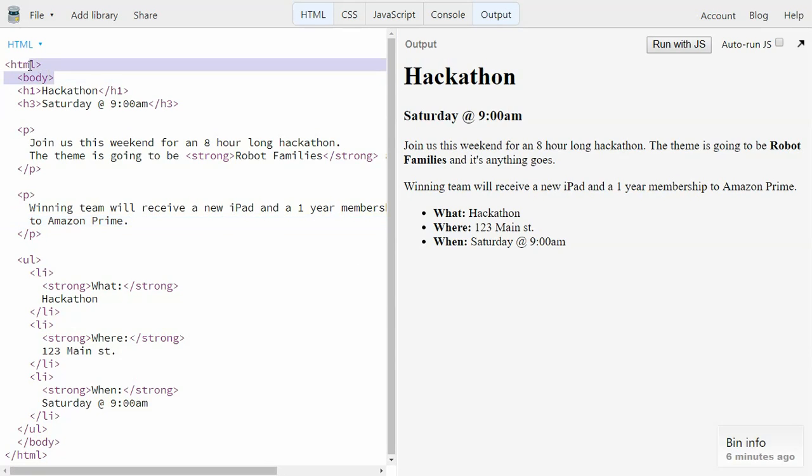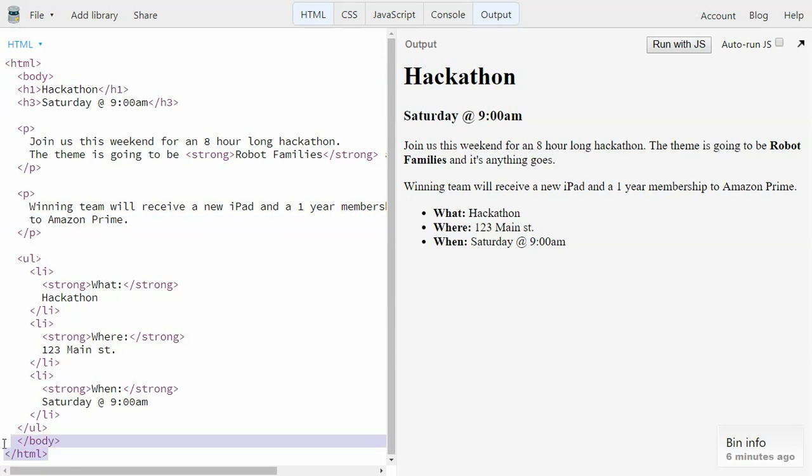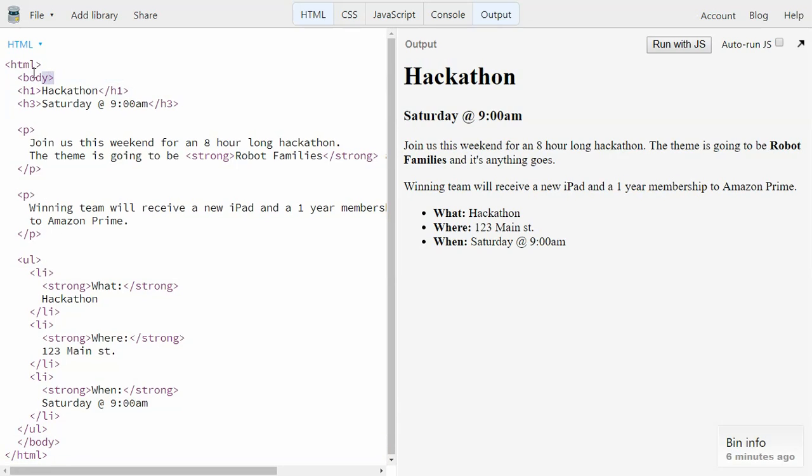You'll see I've included the HTML and body elements. I did that just to make it look a little nicer when we apply some styles, but I again don't want to go in too much into what these are. I'll have the code posted in the description section of this video, so if you want to just copy what I have to play with the CSS a little bit, feel free to do so. Alright, so let's just see what we got here.